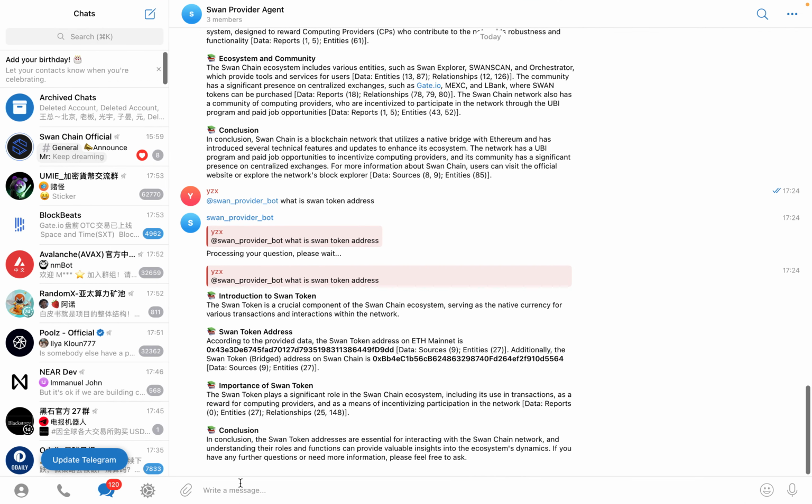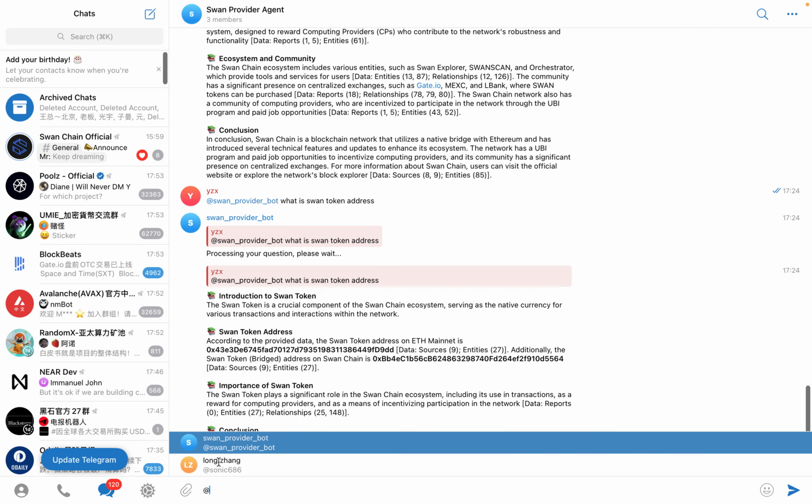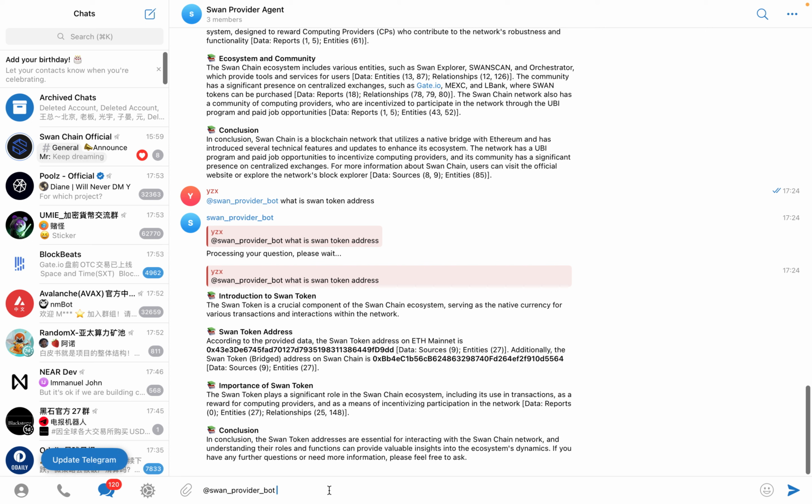Now we have created groups. In these groups, we have invited the Swan Provider Agent bot. Like that, we can add the bot and write your question like, what is Swan chain?